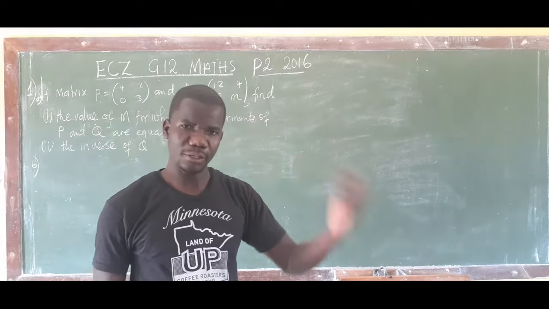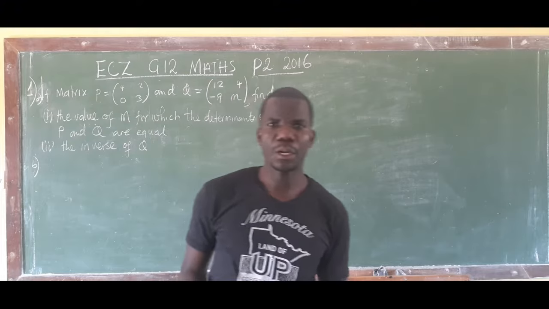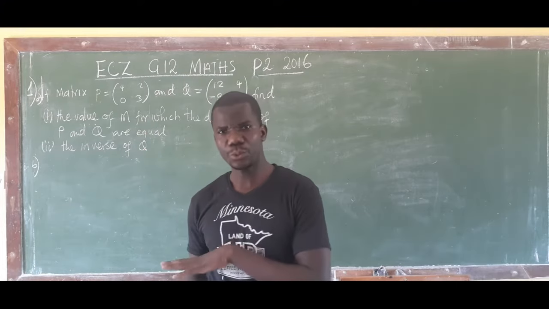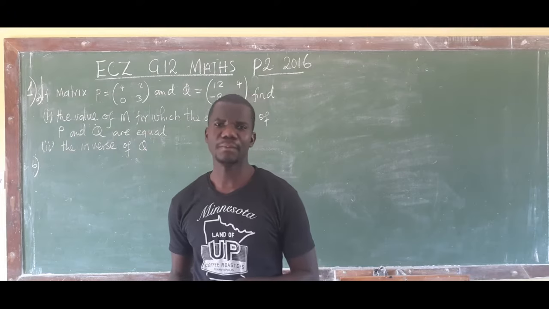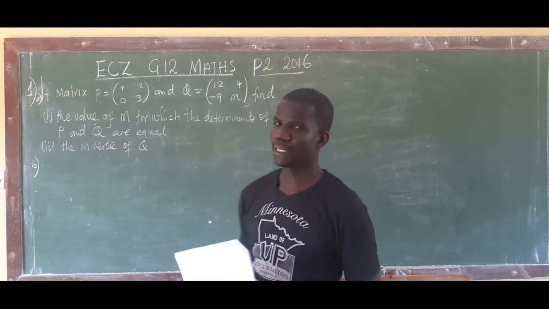So before the final exam, ECZ sent the specimen to show how the questions would be phrased in the new format of an exam. So this is the paper that they sent and it is the paper that I'm going to solve with you. All the questions, okay? That is paper 2, which has 12 questions. So can we begin? This was question 1, A and B.